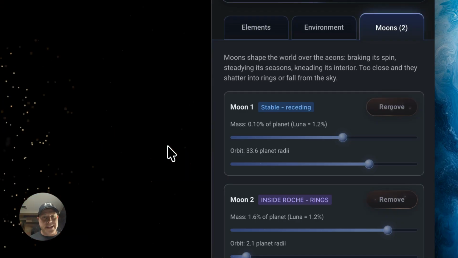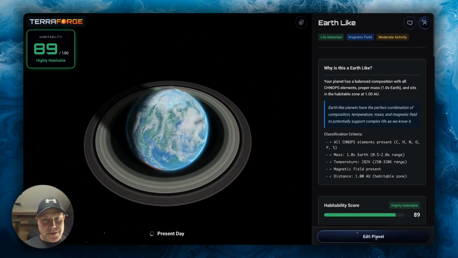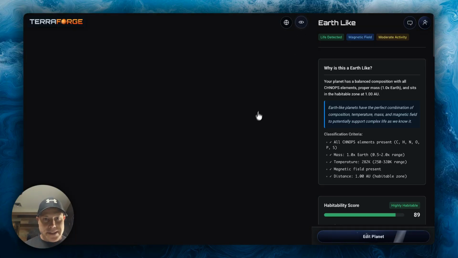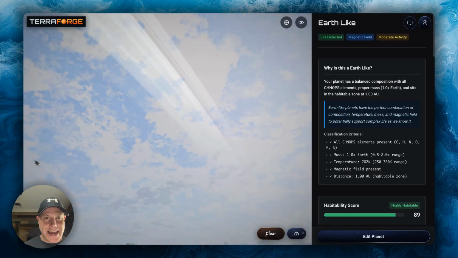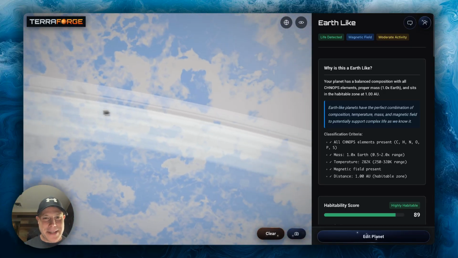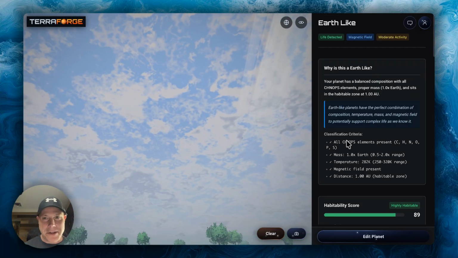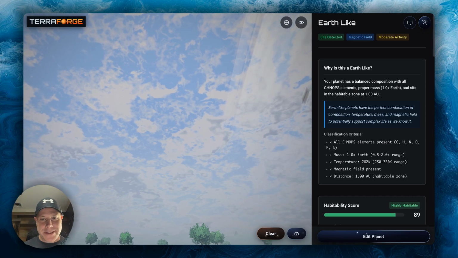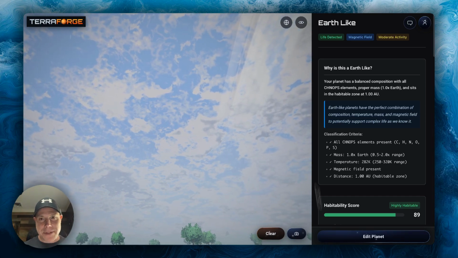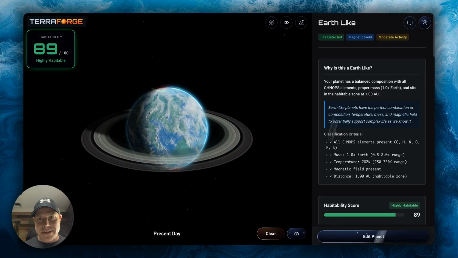You can see it's a really nice big ring system around our Earth. And what's really great is that if I go in and look at this planet from the surface, you can look up into the sky and see that ring system that we had on there. And in some cases, you'll see the moon that's floating up above also. So if we clear this out, there are other different types of planets that we can create. So let me go back here. I'm going to clear it.